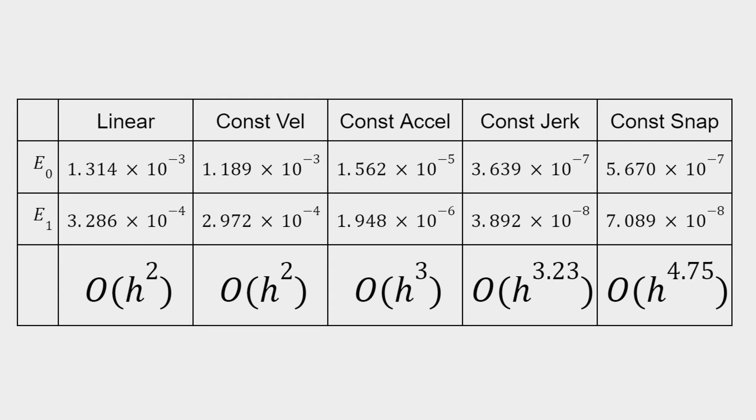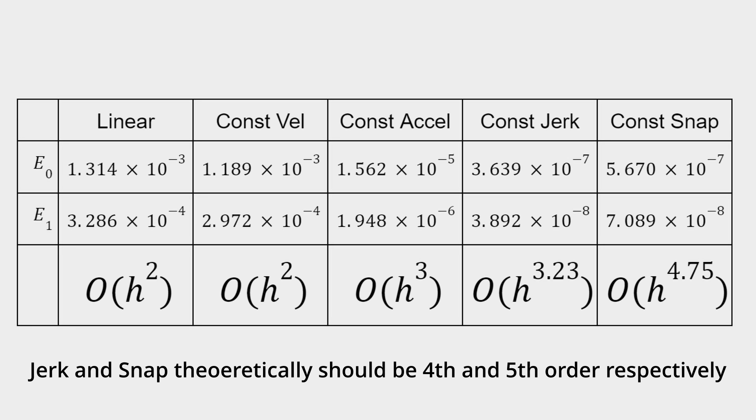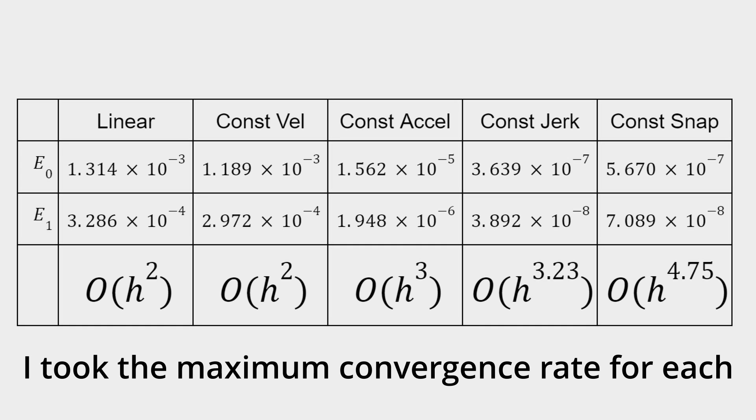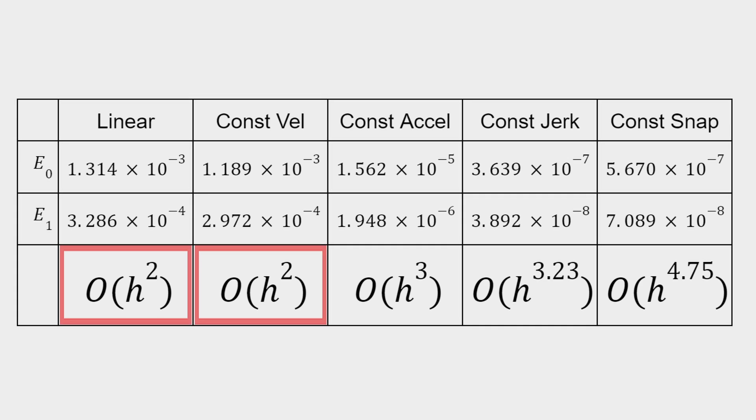Now let's examine how the previous methods we had in FTC compare to the new ones. As you can see, the newer methods are significantly more accurate based on my testing. If you want to verify my tests, you can look at the GitHub repo in the description. Notice that both linear and constant velocity arcs are the same order. Does this mean they are both equally as good? No. They converge to zero error at the same rate, but the errors for constant velocity arcs are about 10% lower than that of lines, and therefore, you should always be using the constant velocity arcs over lines when given the opportunity.